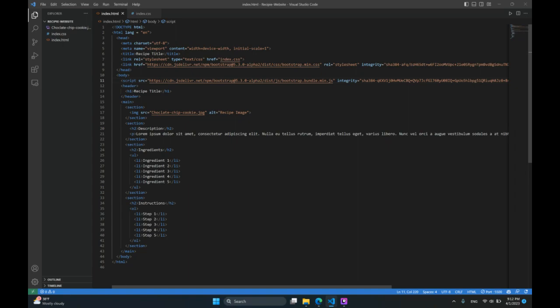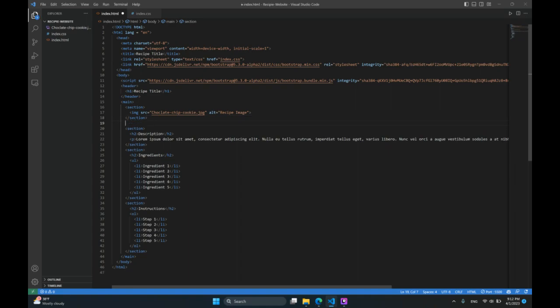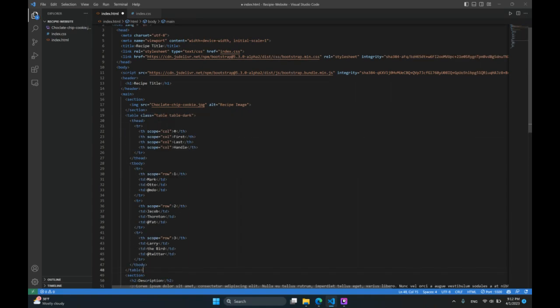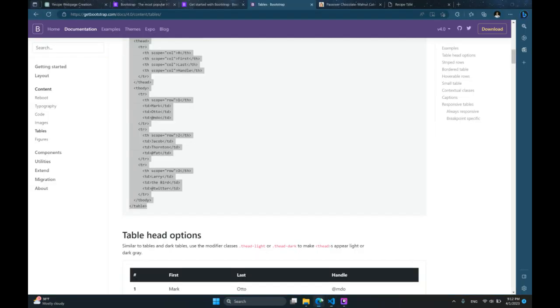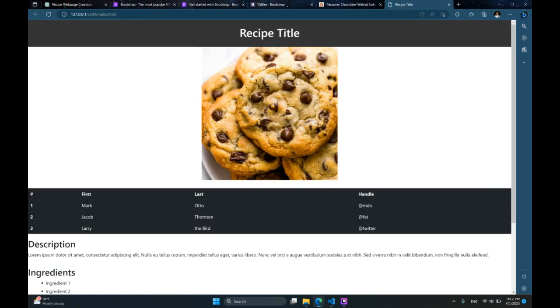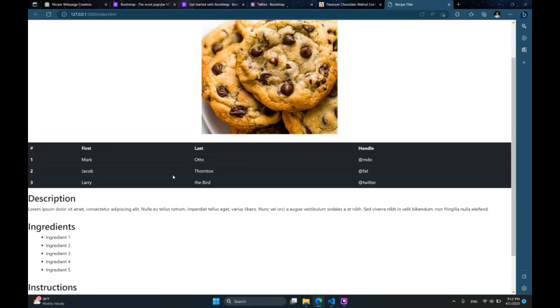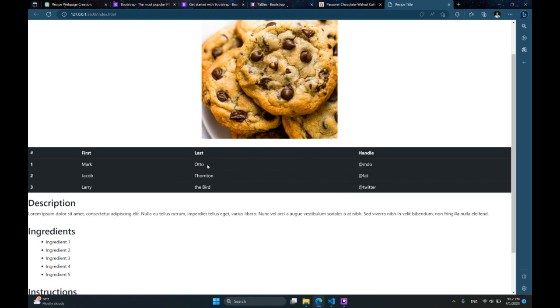So I'm going to put that table right after we have our image, but before we have our description. So it's going to go right here, and we're just going to paste that in. Got a table. Let's save it and see if that worked. Yeah, we've got a table in there.